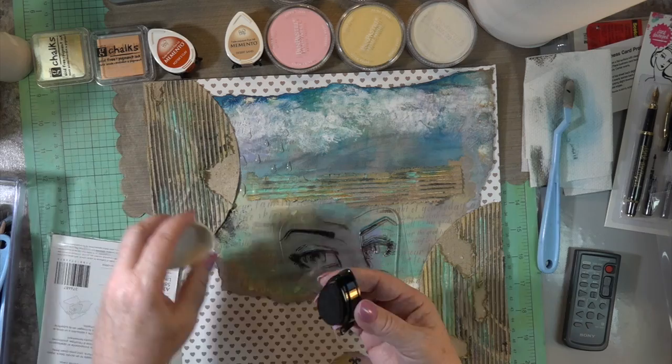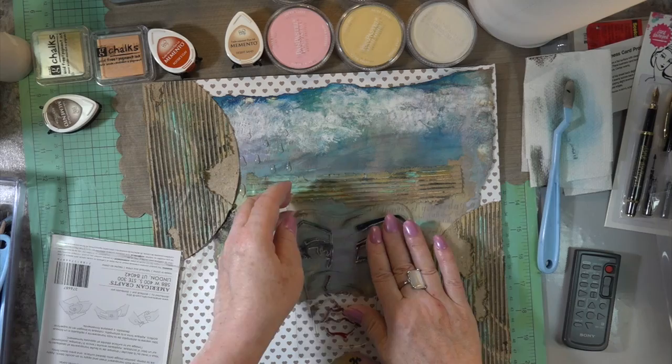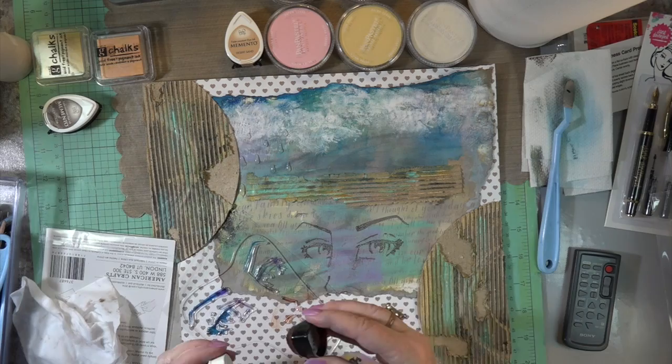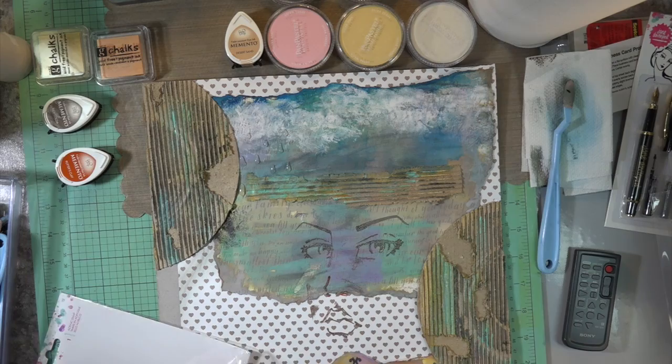And I stamped it here. And notice she's got a corrugated forehead. Who cares, right? She has a corrugated forehead. That's mixed media. Texture, texture, texture. It's like Marsha, Marsha, Marsha. But for the crafter, it's texture, texture, texture. Don't you sometimes get sick of hearing it when I put a video up? But it's so true. With anything, if you can build some texture, you're on your way to some really luscious goodness.